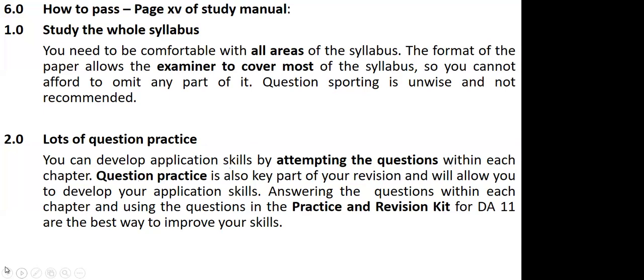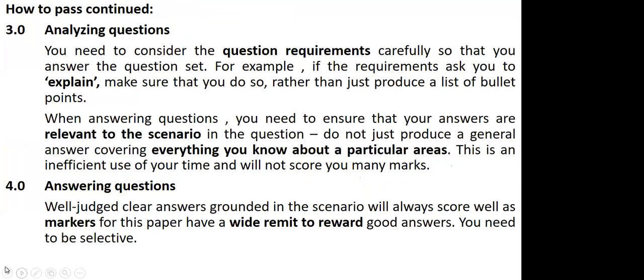Then the next point, it talks of lots of question practice. I think that is what is lacking in most students, and that is evidenced by the answers that are shown in the exam. And therefore, you can only develop application skills by attempting the questions in the chapter in the study manual, and also practice questions with those that are in the revision kit, and also past examination questions. Even reading the questions and answers will also help you to see how you're supposed to answer these exams. You just go on a program of reading exam standard questions and read the answers and think about the connection, the link between them. That will help you in passing the exam.